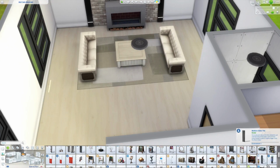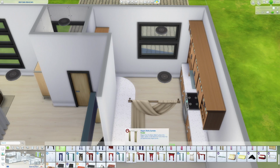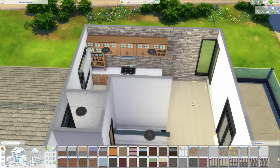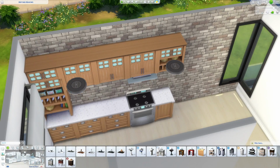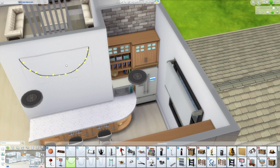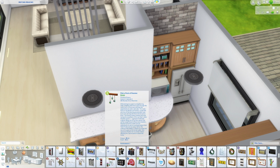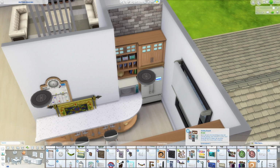I was playing around with this a lot because I kind of wanted to feel a little bit more separation between the living room and the rest. At this point I was still thinking I was going to put the dining room table on the other side of the stairs in the kitchen. So that's why I'm playing with a lot of those room dividers and figuring that out, and why I'm putting a couple of seats in the kitchen. You need seats in the kitchen. That's the thing that you need, and I don't have a bar stool or something like that in my kitchen right now, so I end up just sitting on top of my counter, which isn't great for my counter, but I need someplace to sit in the kitchen. That's important. So I like having bar stools like that. I really want to get some bar stools in my real life kitchen.